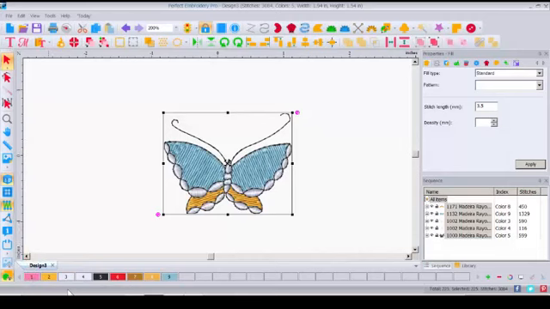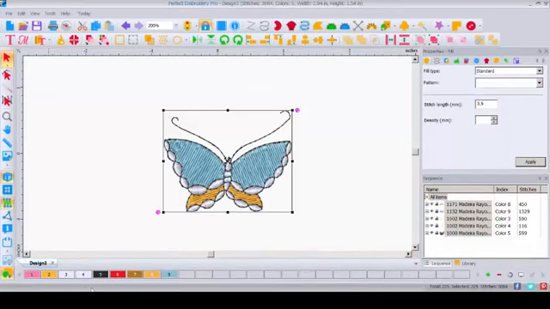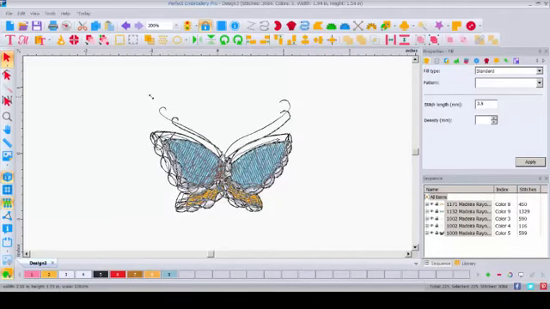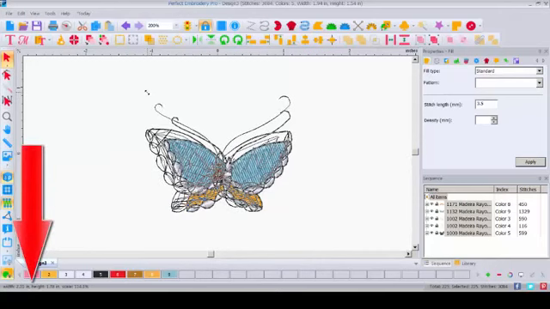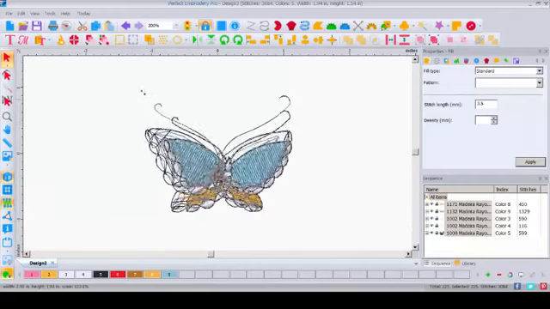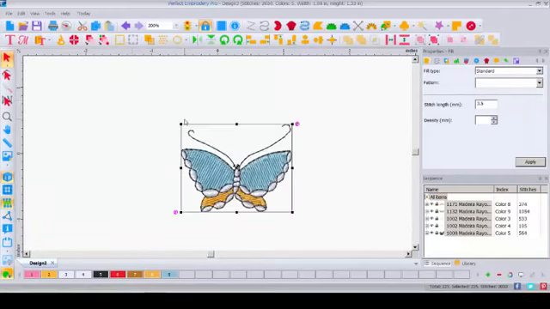It's called the status bar, and for the moment, with my mouse down there, there's nothing showing. Should I rest on any of the colors on the thread chart, you'll see the color indications right there in the status bar. But I want you to pay attention here as I size the design. When I come up here and pick any of the handles and click and drag, notice how the height and width and scale are showing for you now down in that status bar. This is a fast way if you're just getting a good idea of how big or how small the design might be. If you need more accurate sizing, we need to come over to the properties window.